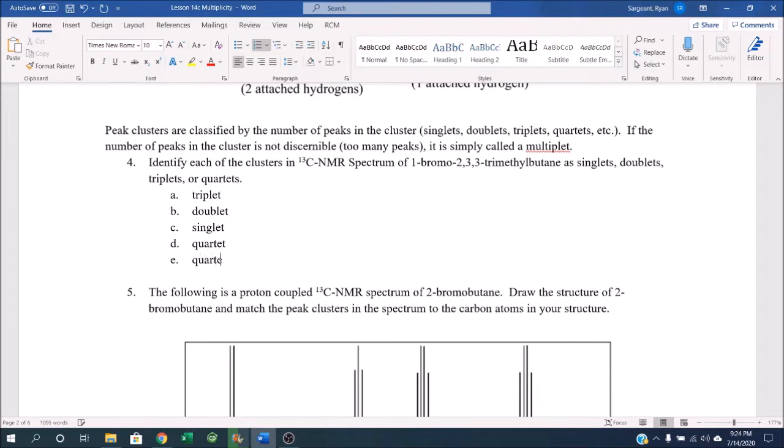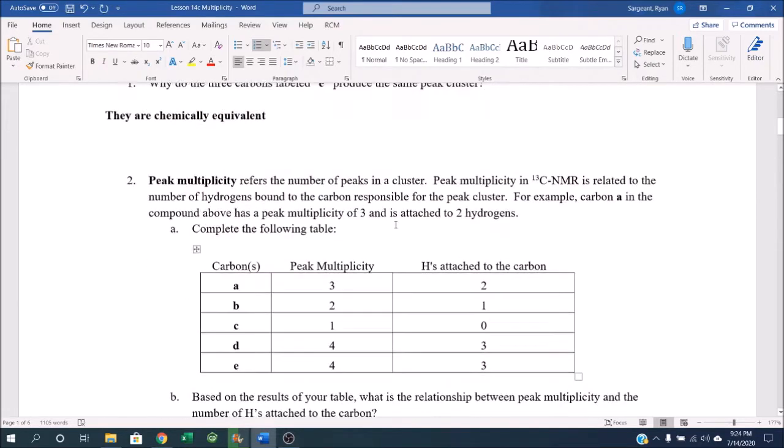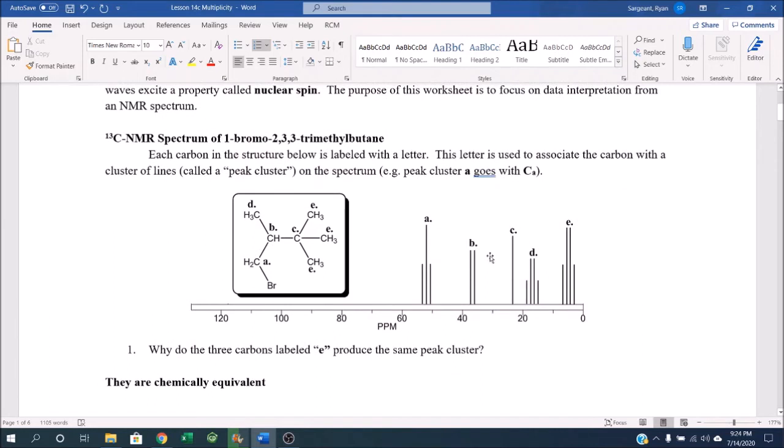And we often, as chemists, just abbreviate these, for the sake of simplicity, as a T, a D, an S, and a Q. So you'll see these actually written next to the peaks. It's to help people identify how many individual peaks there are in the cluster. In case the particular NMR instrument doesn't produce very clear data, they'll go ahead and label it for you. They'll put a little Q up above it, or over here an S up above it.